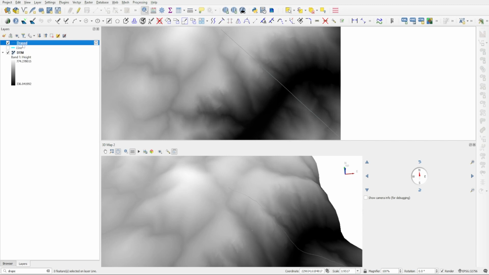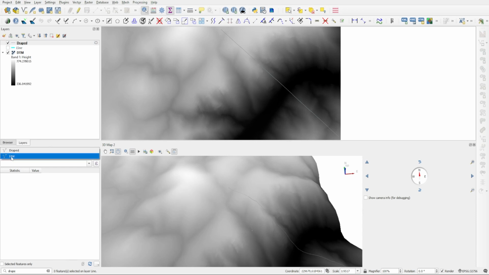So now we can grab this draped object and calculate the total length of all of these segments. And we're going to do this using just the basic show statistical summary. So this is this button right here. Just click on that and this new panel will appear. What you have to do is to just drag the layer that you want to make a calculation for, or just select it here from the drop-down menu.